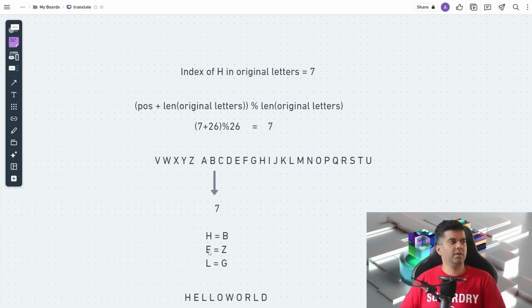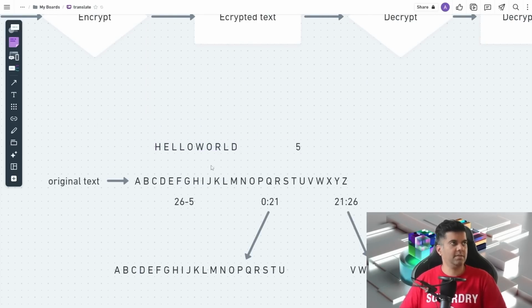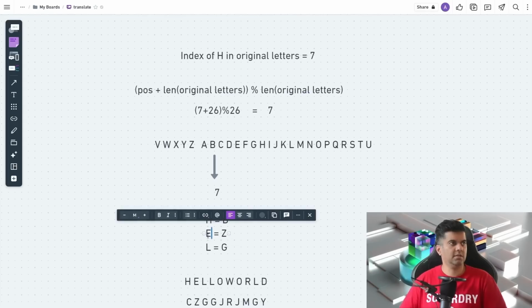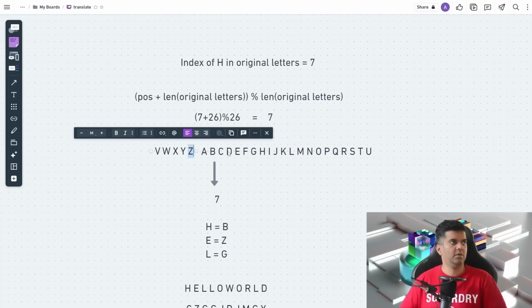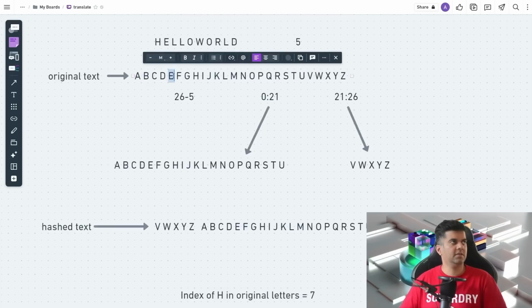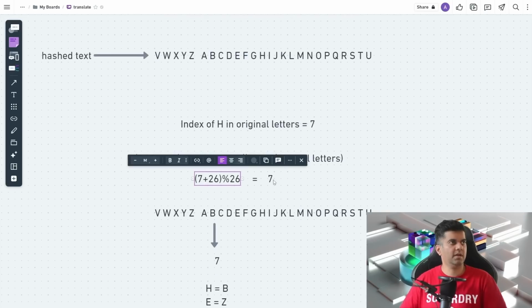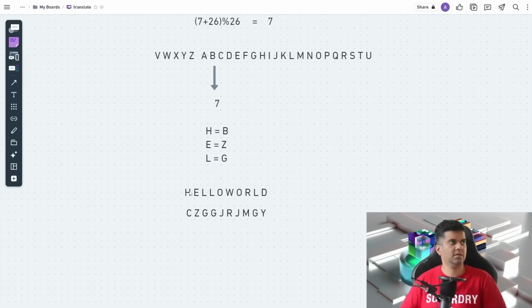And similarly, you can run E, which is from hello world, right? That's the text we want to encrypt. So you take E, and then you do the same thing, and what you get is E will be replaced by Z, right? And how that happens is because in the original text, E is the 5th letter, right? So when you run this formula again, you'll get 5 here. And when you go to the 5th letter here, 1, 2, 3, 4, 5, Z is the 5th one, so that's why you say 5.